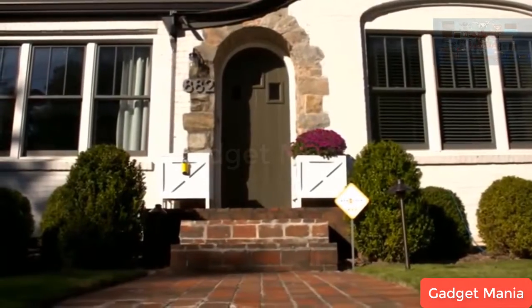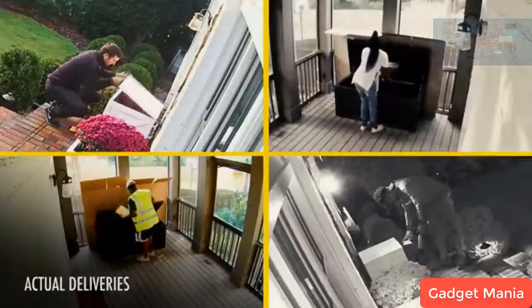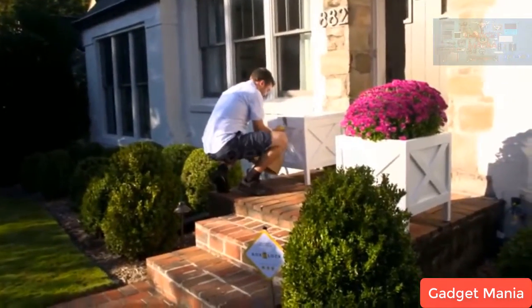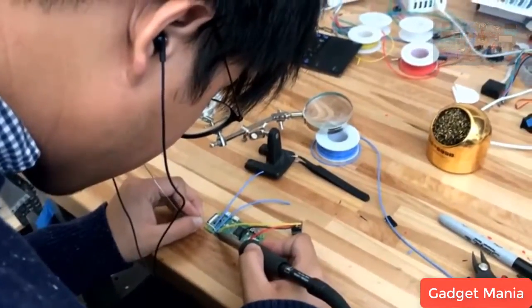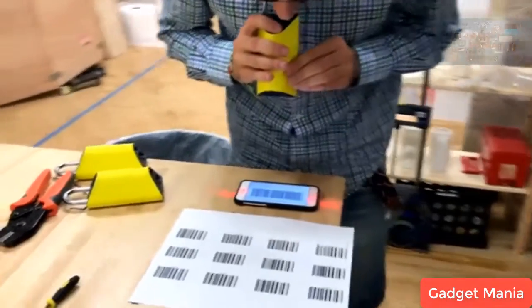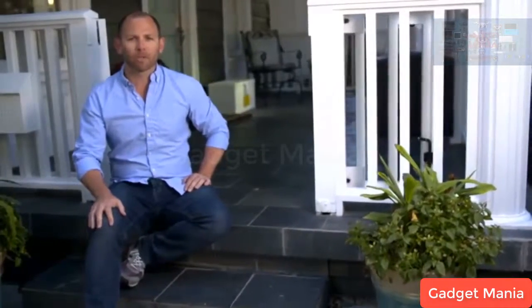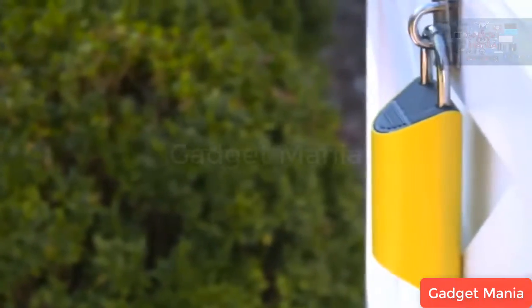BoxLock is piloting right now. Delivery drivers are happy to use BoxLock because they know their packages will be received securely. It also reduces the need for delivery drivers to handle all the paperwork when a claim is filed. What's more, there's no recurring cost for using BoxLock. We really need your support to help us finish the final design, get the most out of the battery life, and get feedback to make the product better. Our final designs will be complete by the end of the year, and we plan to ship in early summer 2018. Today, we're raising funds to complete this final design and begin production.